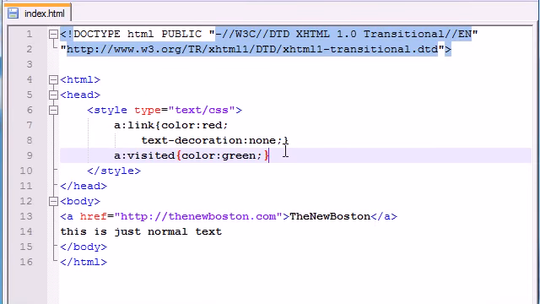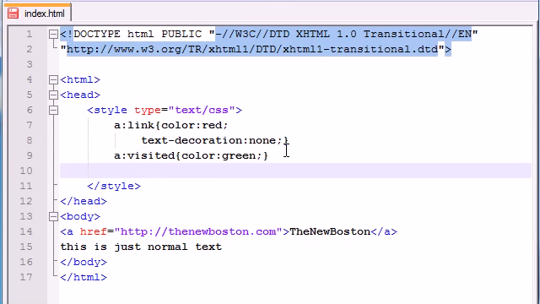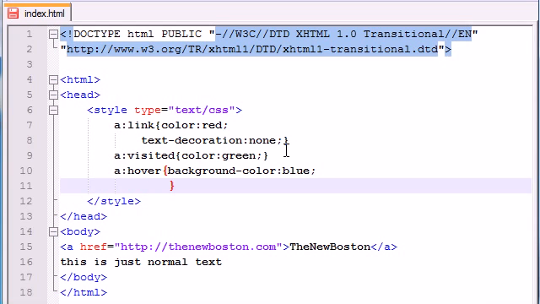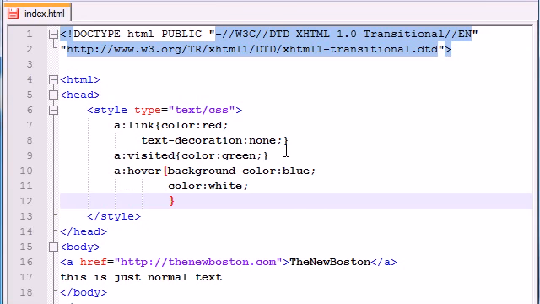So now we know how to adjust the style for default links that we haven't been to and links that we have been to. Now I told you guys that there are other states, and one of them is when you are hovering over the link. This doesn't matter if you already been to it or you have not been to it. When you're hovering over it, you're hovering over it. So let's make this one a lot different. Background color, let's just change this to blue. And what else can we do? Change the color of the text to white. That might make it a little easier to read.